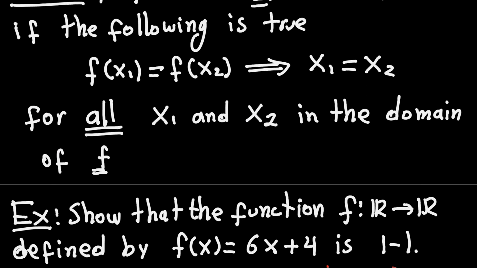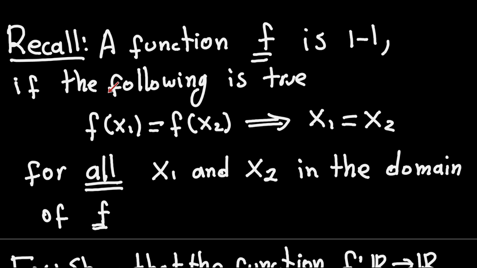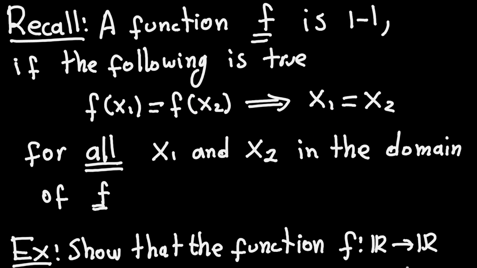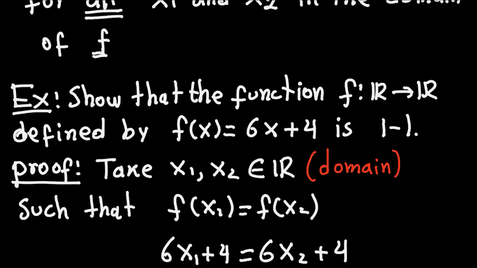I will give you the picture of what this means in a second, but I want to point out first the formal definition. So whenever you want to check that something is one-to-one, you're going to assume that this is true for two particular x1 and x2 in the domain of the function, and by doing some argument, you're going to arrive that x1 is equal to x2. Let's see a particular example for this definition. So let's look at this function.